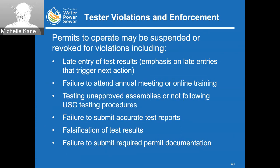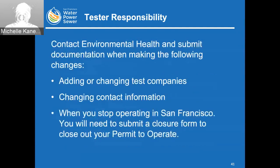Failure to submit required documentation such as insurance and backflow certification to SFDPH. Enforcement actions may include warning letters, notices of violation, citations, conferences, and administrative hearings.